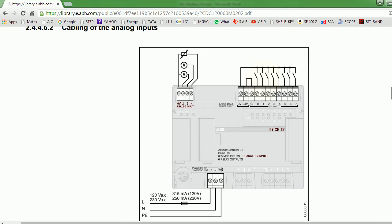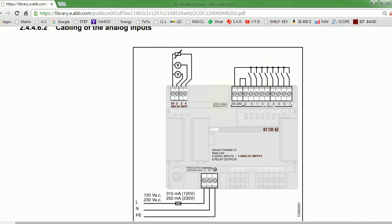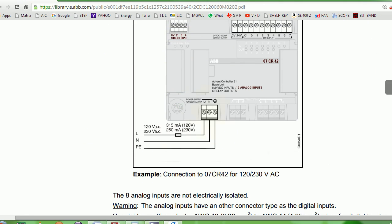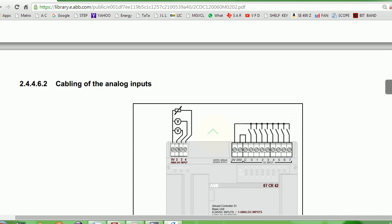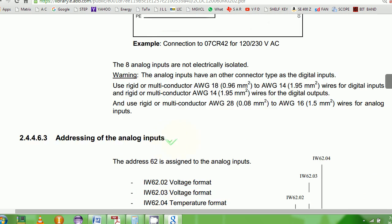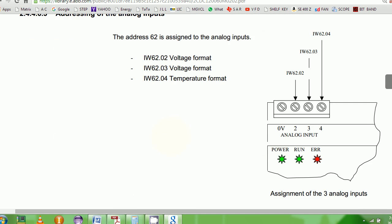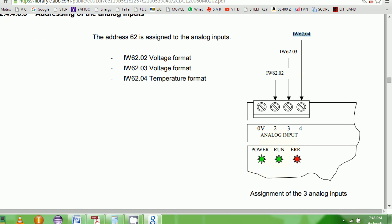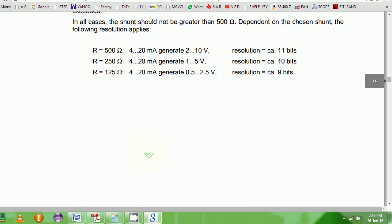So the CPU has some inputs: 1, 2, 3, 4, 5, 7, 8. What is that? Okay, this is the power supply area. This is how you connect it. And this is some pot, variable resistance. Analog inputs, IWs. Power, run, error. Good.